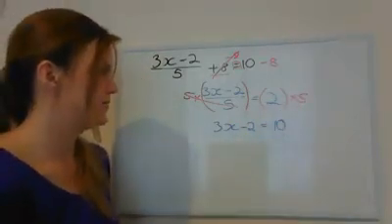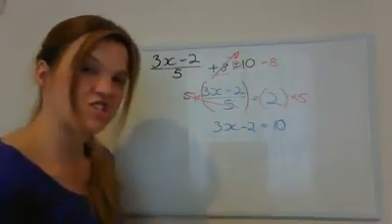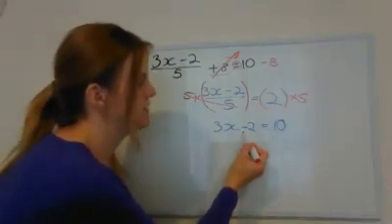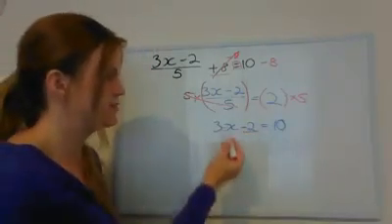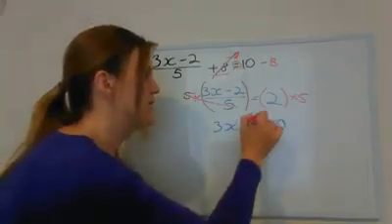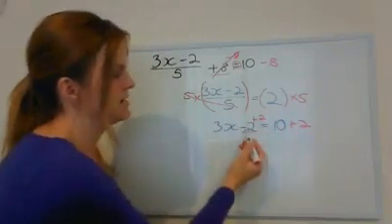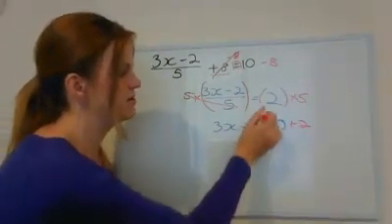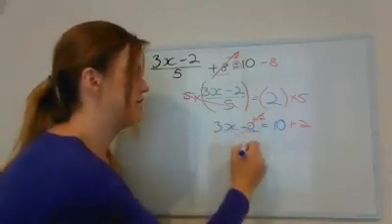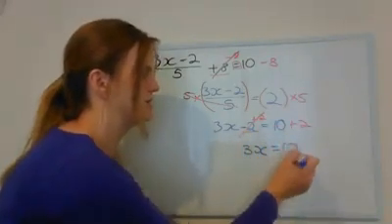Alright. Now we are looking much better already. We've got no more fractions to deal with, which is great. The next thing to deal with then is this negative 2 that's hanging out by itself, separate from x now. And to get rid of minus 2, we need to plus 2. So opposite of minus is plus. That's because minus 2 plus 2 will just make 0, which means that would just disappear. So finally we have our 3x left, and 10 plus 2 is 12.